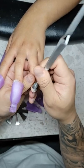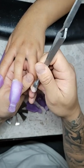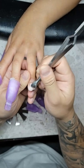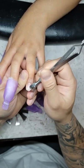Look at that. It doesn't even want to come off. And that's why, guys, be aware of people using MMA, okay? I sell EMA and I use EMA products only.